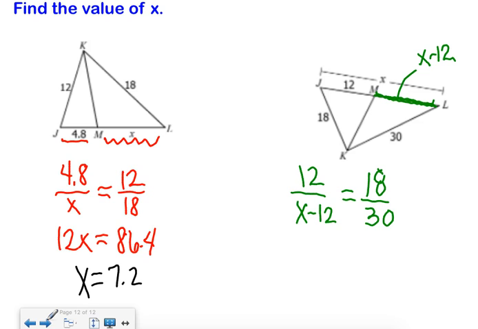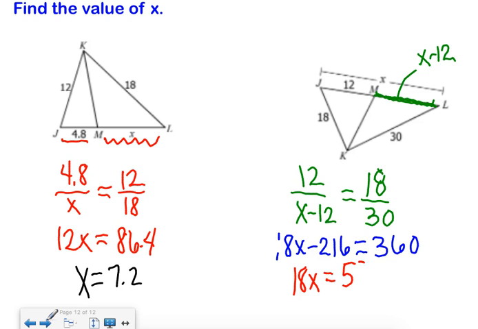Do a little distributive property in there. Wait, isn't it supposed to be? Did I mess up? Wait, no. No? Okay. Wait, 12 over that. Nope, we're good. 32. Yeah.